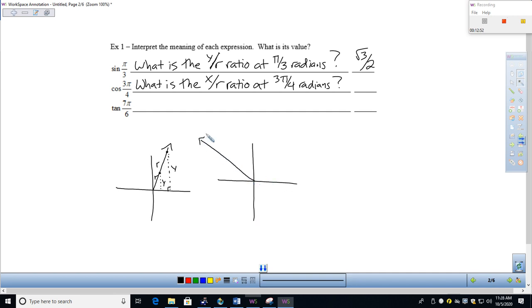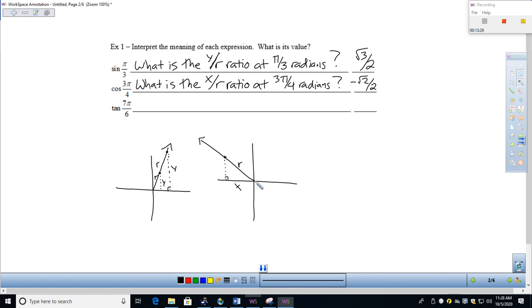And so in this case, I'll try to be quick with my visual on this. There's 3 pi over 4 radians, right? Okay, and so if I pick any point on the terminal side, cosine is x over r. So what I'm looking for here is the x value to the r value. And again, direction matters. Do you notice for the x value, I'm going to the left. So that'll be negative. R value is always positive, so I have a negative divided by a positive. And when I do that, I'm always going to get a negative number. Negative divided by positive is negative. And so in this case, if you remember, it should be negative root 2 over 2.